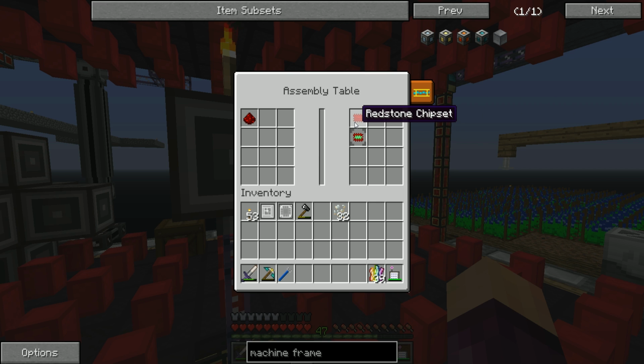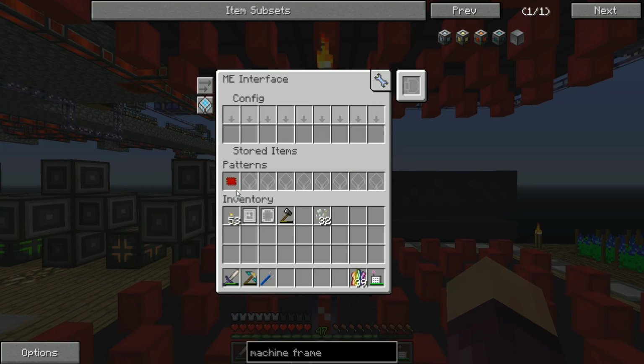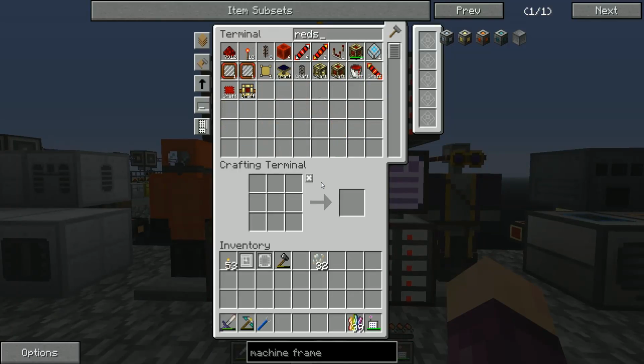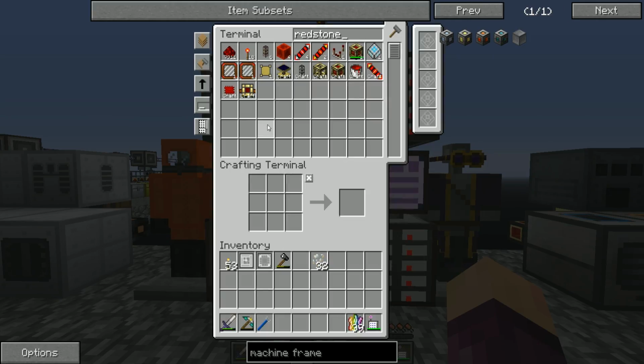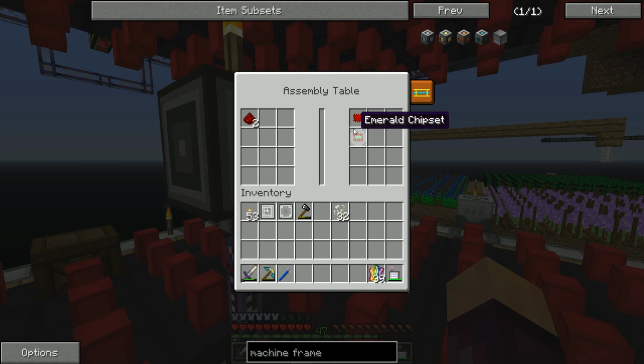And so if I want to be able to automate both of these, I think I'm going to have to do that in two separate assembly tables, because you'll notice over here, there's kind of like a little outline around the emerald chipset, which is telling the assembly table that I want it to focus on making emerald chipsets. And so, for example, the system right now knows how to make redstone chipsets, but if I was to go and request one, if I go and type in redstone, and then I click on craft a redstone chipset, and I click next and start and request one, the system is going to send the redstone to the assembly table, but because the redstone chipset is not selected, it's not going to make one.